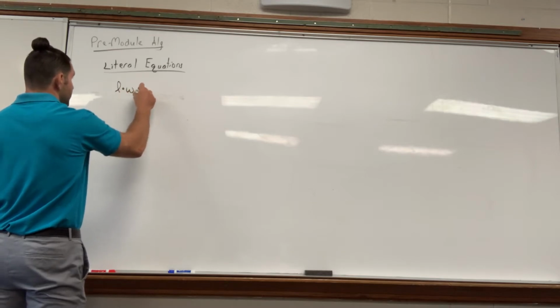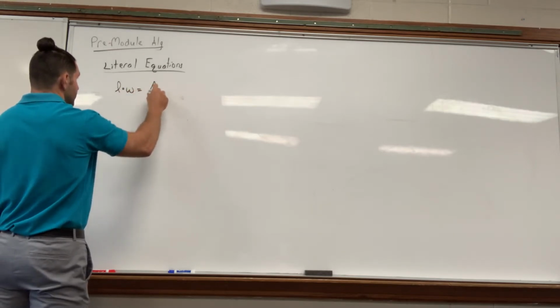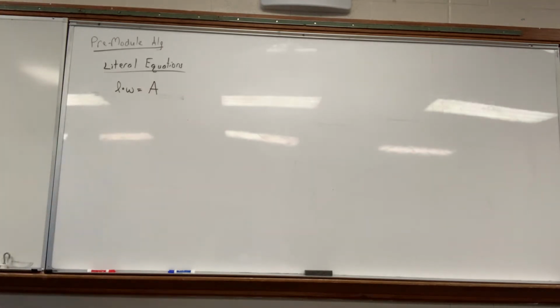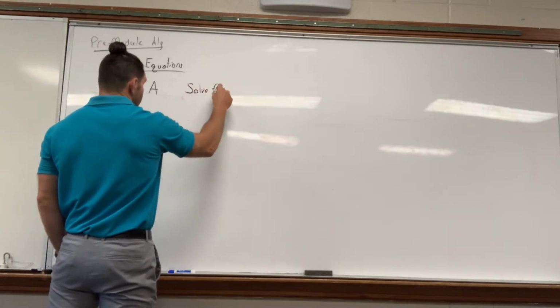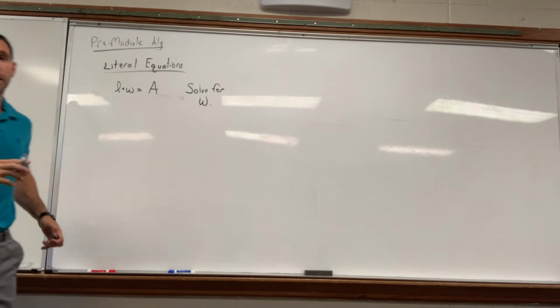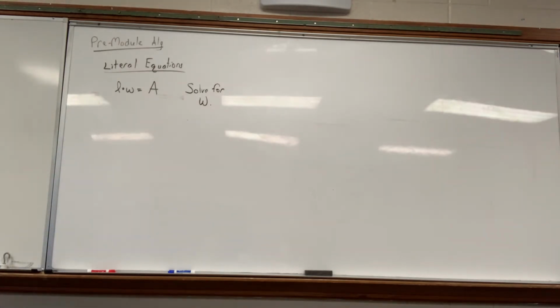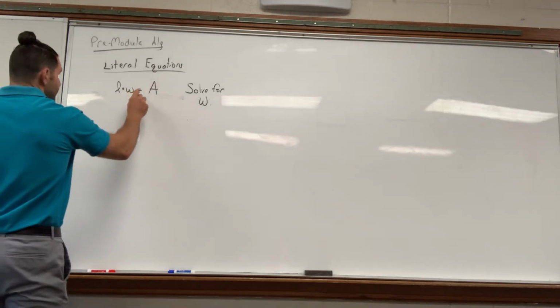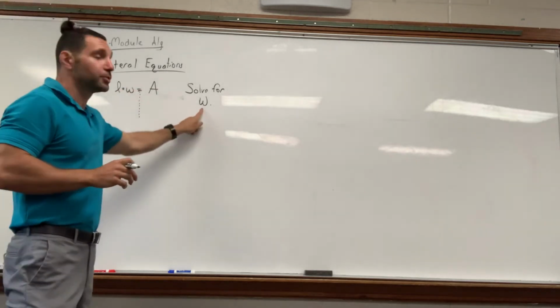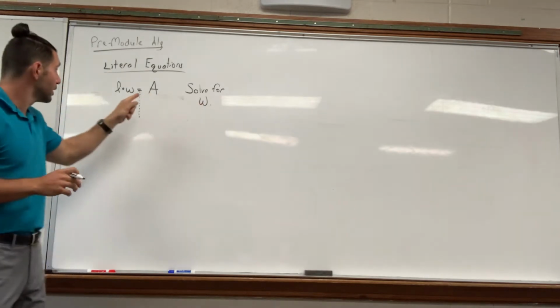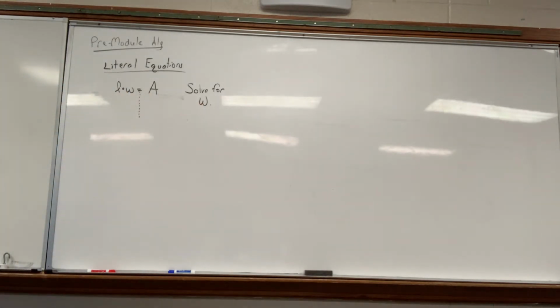Length times width equals area. We have seen the rectangles before where length times width equals area. This is nothing new. But it might have a caveat that says solve for W. So how are we going to solve for width? Well, the same thing holds true. We will still find the balance point, we will still use inverse operations, and we will still isolate the variable. The key is knowing what variable we want to isolate for. We're solving for W. W should be the last thing that we touch.